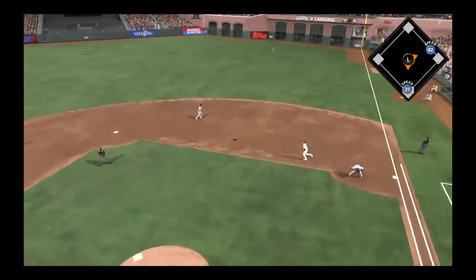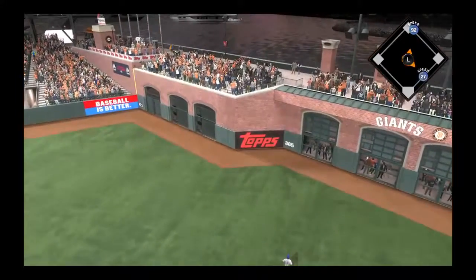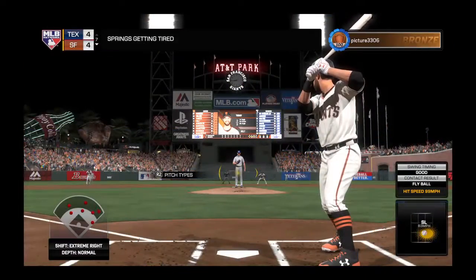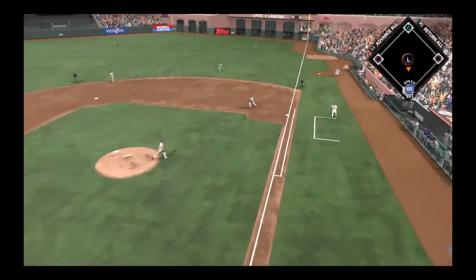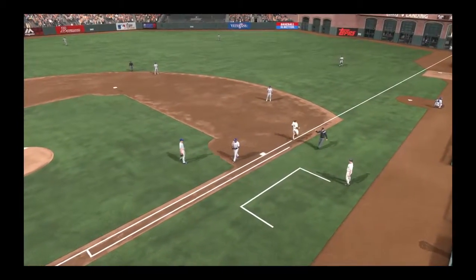A swing, and this ball is blasted to right field. Nothing's going to keep this one in the ballpark. Up into the arcade and out of here. Digging in once again, Brandon Belt has got 3 hits, including a double to this point. Right side and right into the shift. And he'll take it to the bag himself for the out.